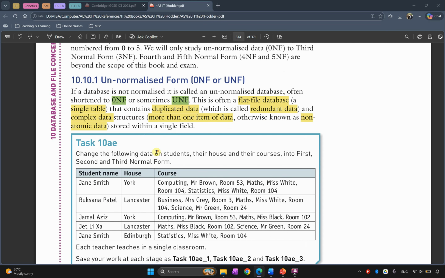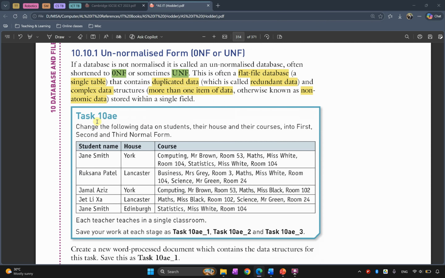In this type of unnormalized form, you're going to find just one flat table like you see in this activity, and that flat table is going to contain many duplications. Like you can see there are duplicated data, like York is repeated twice, Jane Smith is also repeated twice, and there could be even more repetitions. It doesn't need to be only 2 times, it could be more than that. So that's one indication. Another indication, as I mentioned, is that it's a flat database. A flat database means something like an Excel file, which has no connection between the tables. So this is one indication.